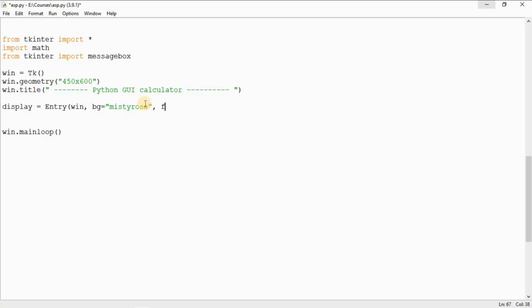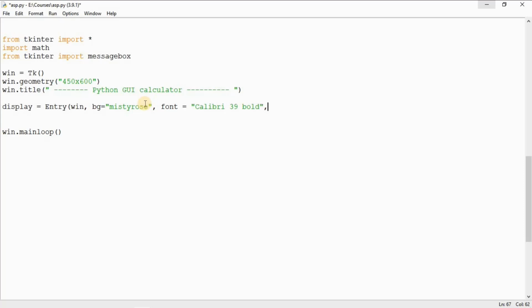Next, we can provide the font. Suppose I would like to have the font as Calibri, the size as 39, and I would like the font to be bold.